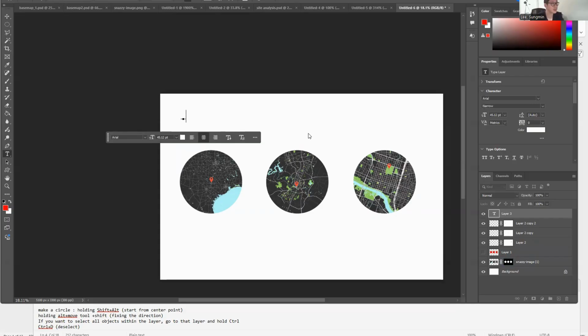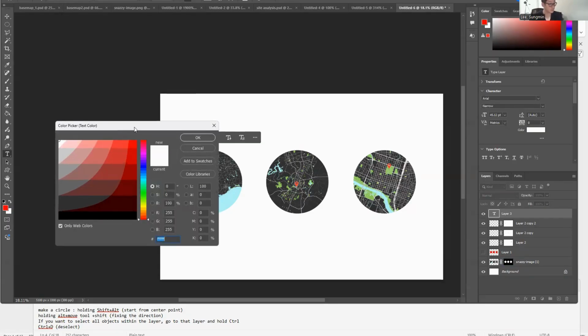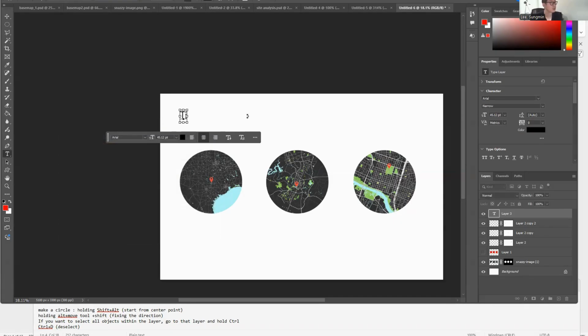You might want to set, let me change the color white to black. So let me put the title just in case there. And title one, select all.